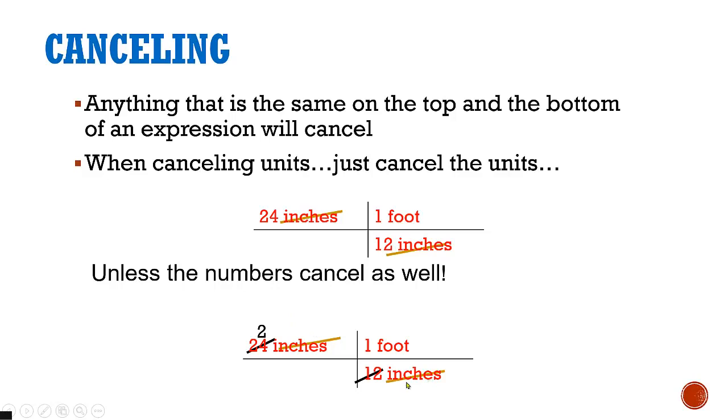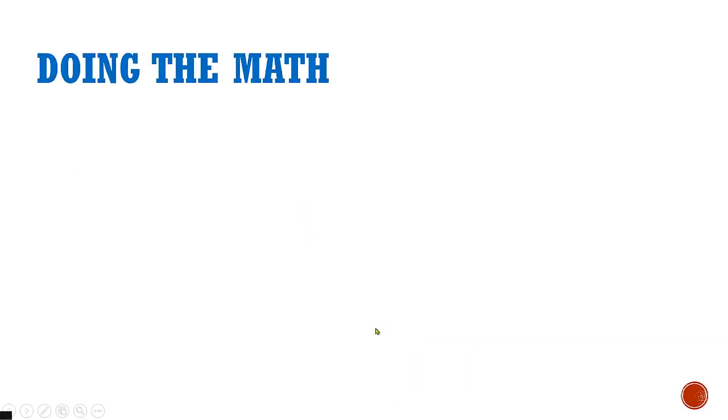Now, canceling units is mandatory, okay? Canceling the numbers with a calculator may save you a little bit of time or may mess you up. So don't worry about canceling the numbers if you have a calculator, but do have to cancel out your units. And then I'm left with, here at the end, my unit. My last box here at the top should always be the units that I'm looking for.